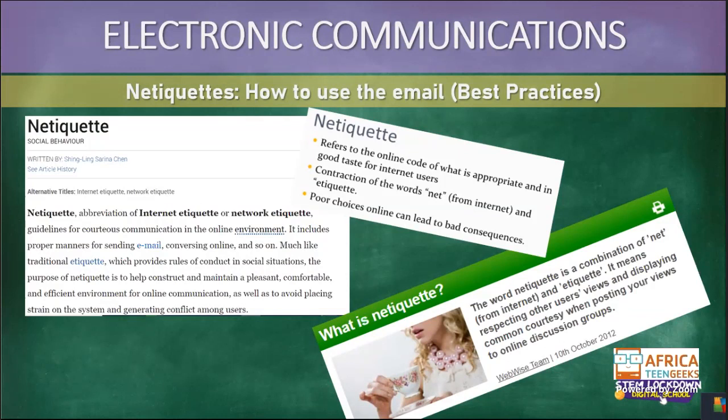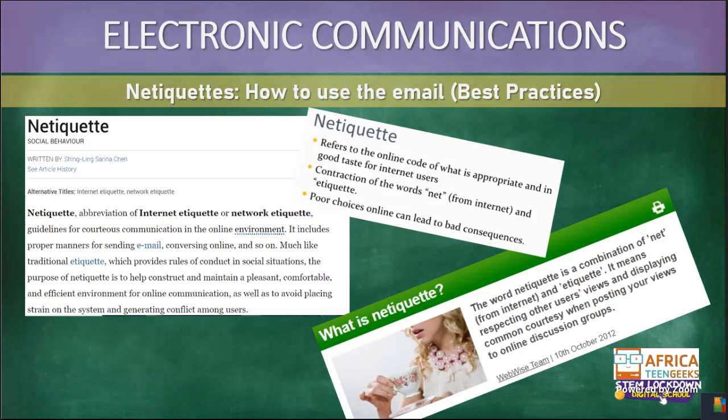Then poor choices can lead to bad consequences, right? So whatever you do there, you need to decide. If it's bad, then there are consequences, right? And always think of the other person before you send.